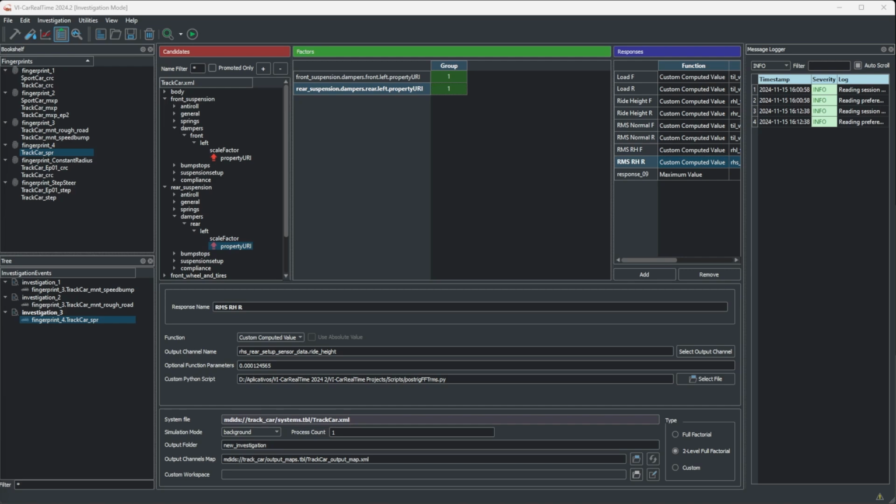The RMS responses, max tire load, and ride height variation are a lot of data to consider at once. And on top of that, a solution that improves some of them may do the opposite for the others, making the interpretation of the results not very straightforward. Situations like this are common also in real post-rig tests. And to deal with them, we can create a performance index that correlates all of the results into a single and easy-to-read metric. We created one to evaluate this specific scenario, and we will add it to the response list.